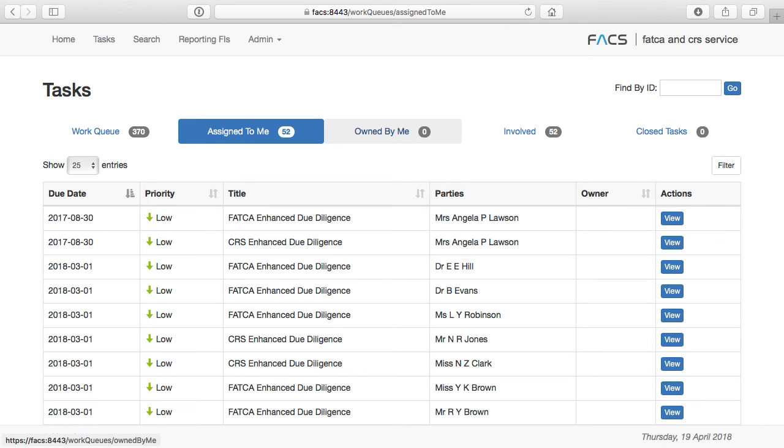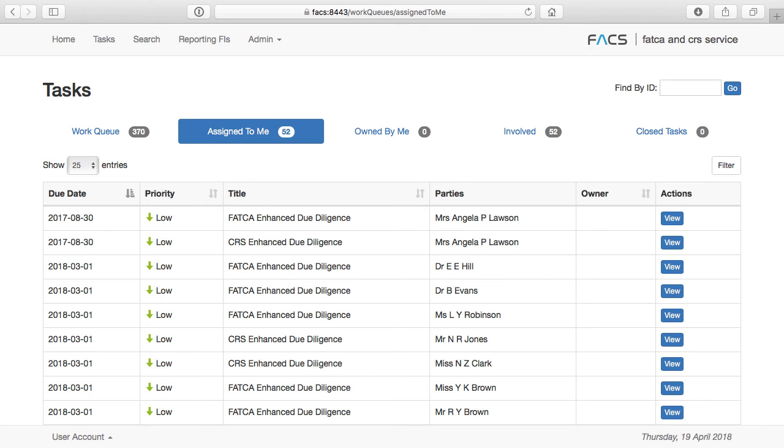This is important because in many cases, in real world use cases, a person who is responsible for a task may need to delegate that task to someone else to complete a step. And once that step is complete, they need the task back so they can finish it. And so FACA caters for these sorts of scenarios by giving you the ability to delegate tasks and having them come back to you. And we've got tables for tasks in which the currently logged in user is involved, and of course their closed tasks as appropriate as well.